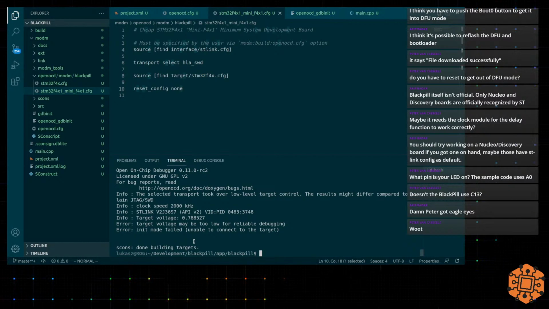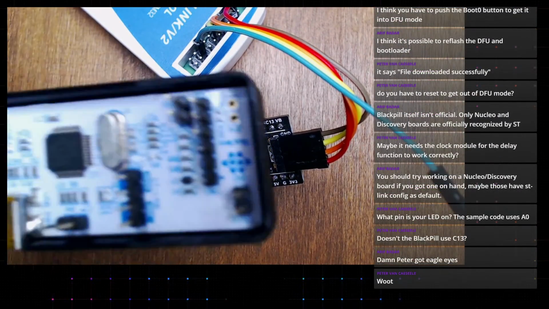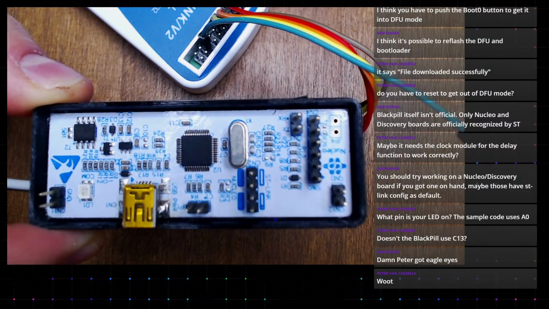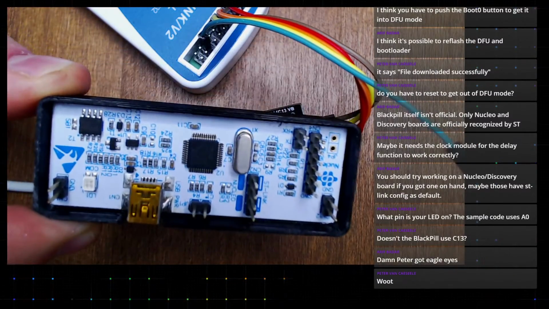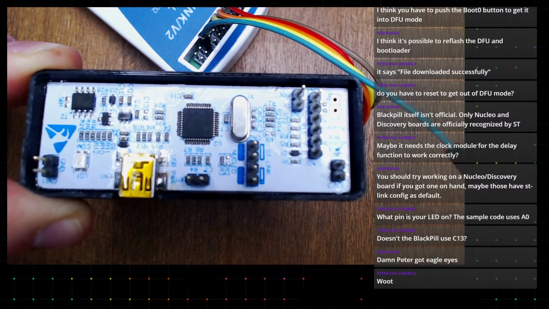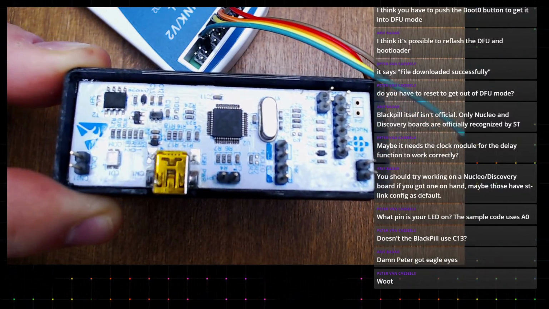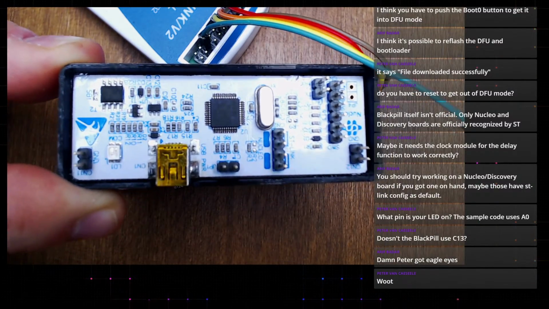Where's my J-Link? Here. Okay, guys, give me a moment, because I have another one. Here. Yeah, I have this. That's a Nucleo ST-Link, but this is reflashed to J-Link because I prefer working with J-Link and Ozone if I have to debug.